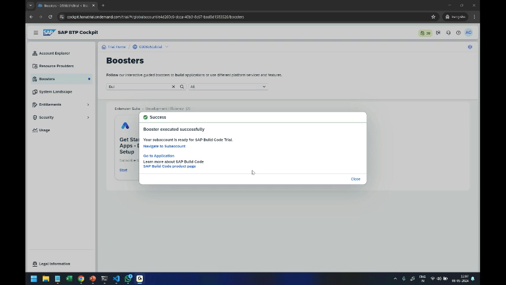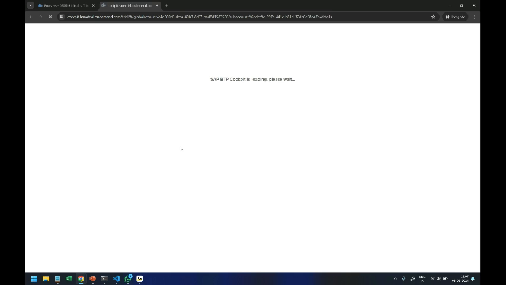All right. So now you can see over here, the booster has executed successfully. And we can now navigate to our BTP subaccount to find the application. When I navigate, I can go straight to instances and subscriptions to find the required subscription for SAP Build Code.